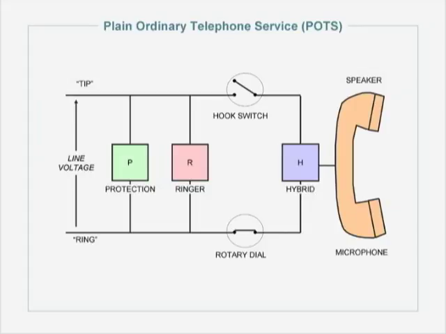Since there are a total of two wires going to the telephone company, but in the handset there's a speaker and a microphone, each of which requires a little loop, two wires, to make it run, there's a box called a hybrid or a hybrid transformer inside the telephone that does this 2-wire to 4-wire conversion. So 2 wires off to the phone company on one side, 2 wires to run the speaker, and 2 wires to run the microphone on the other.